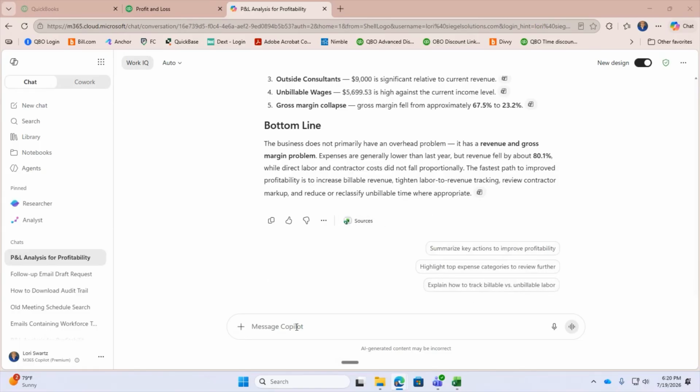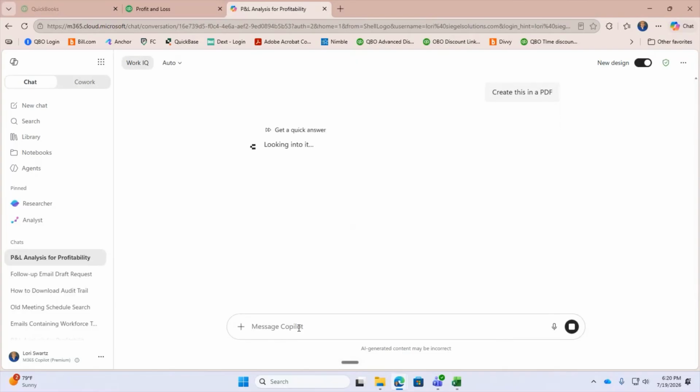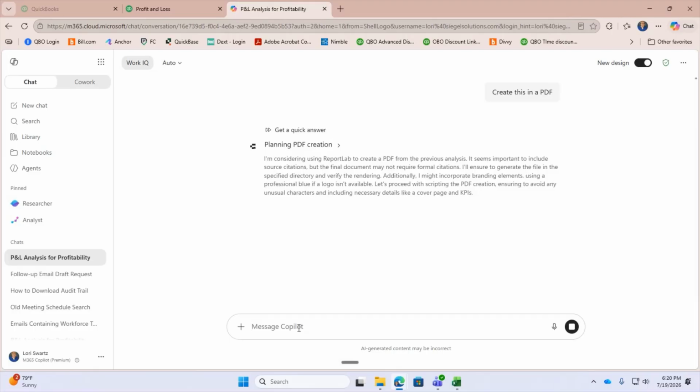And I can say, create this in a PDF. And it will just plug away on everything that it gave me and create a report for me.